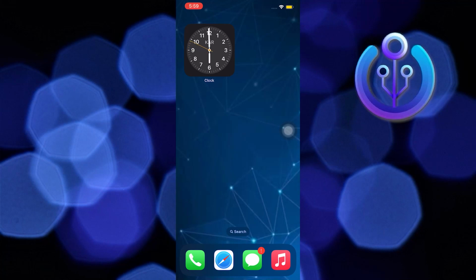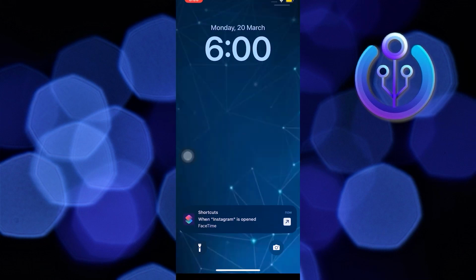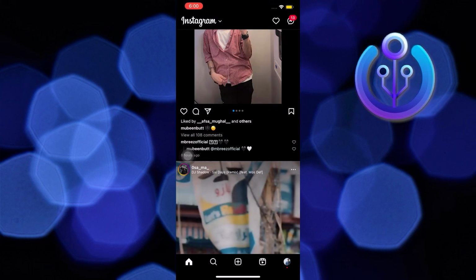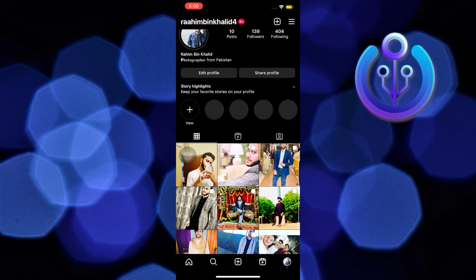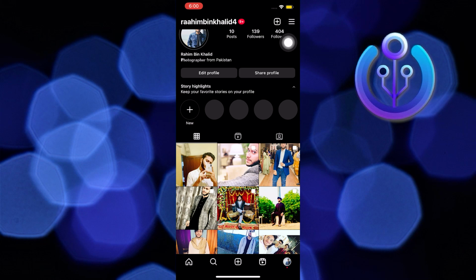For today's video, I will show you how to download Instagram photos on mobile. To start, open your Instagram application on your mobile device. Once you are on Instagram, head over to your profile by clicking on your profile on the bottom right. Then in here, try to browse for some photos you want to see.